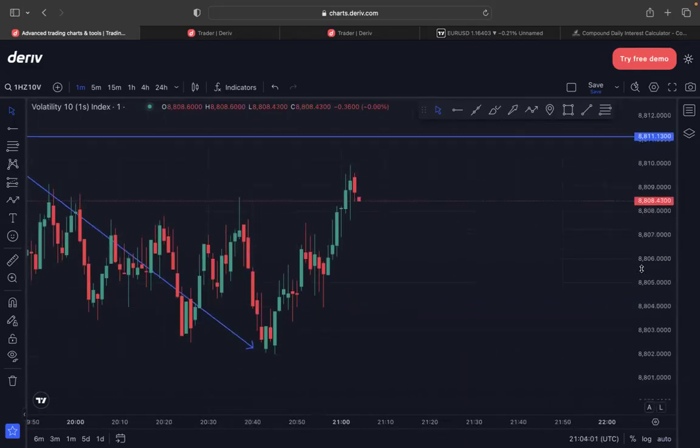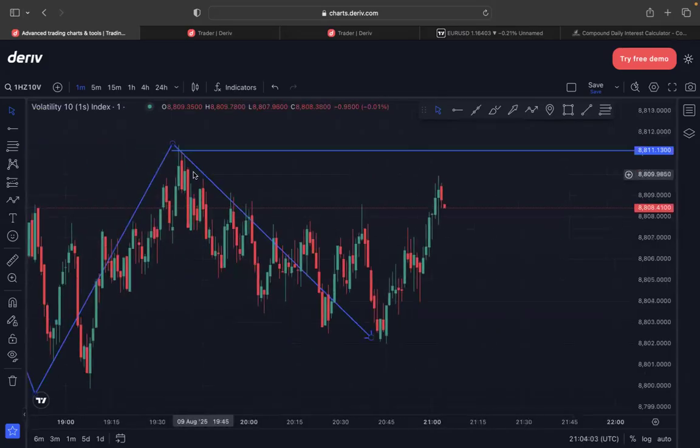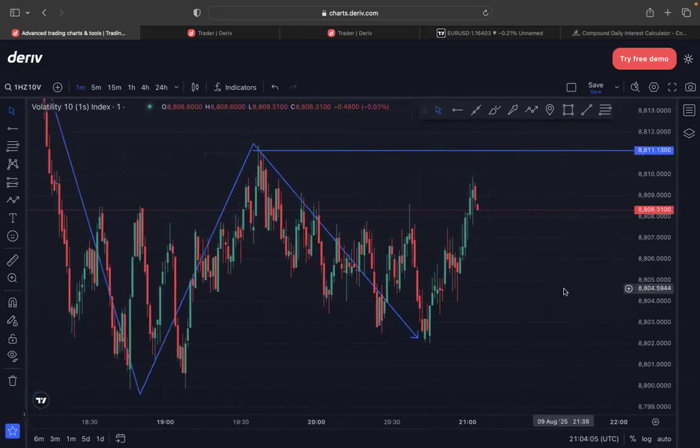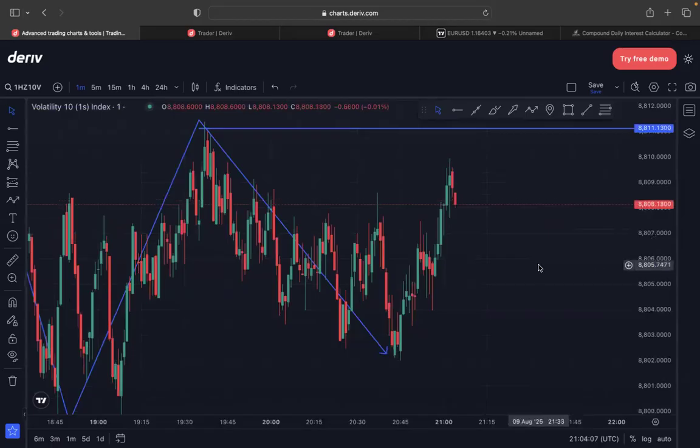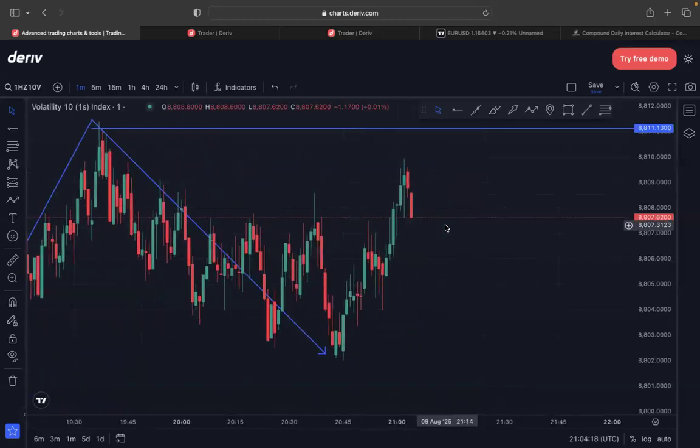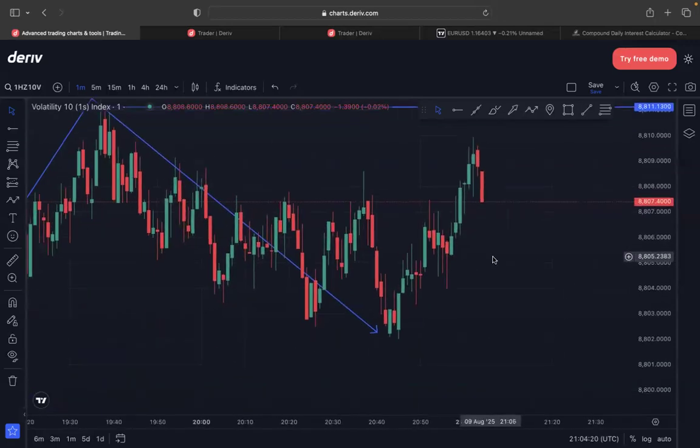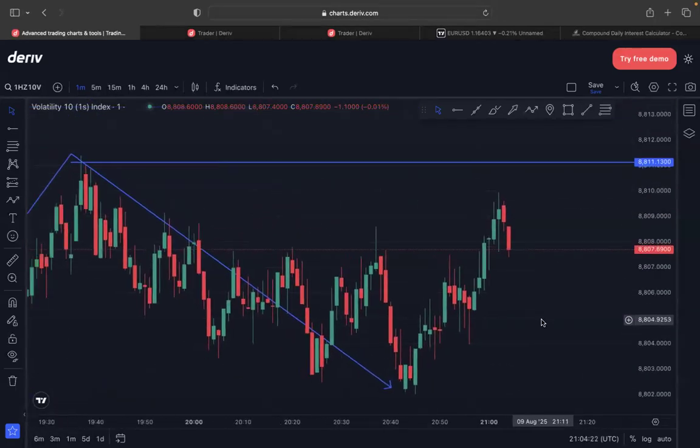As you can see, we're expecting it to at least give us the break of structure here. It has not given us a break of structure, so of course, we can still trade this to the upside while we are looking for an opportunity to buy or do touch to the upside. We are not just going to enter the market here. Even on the 1 minute time frame, we can see what is happening right here.